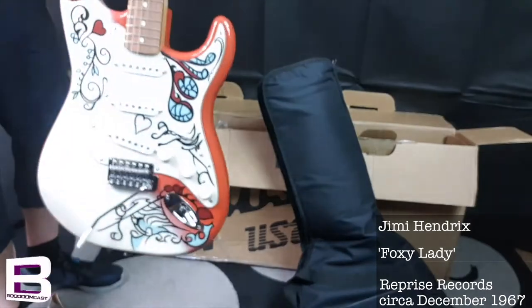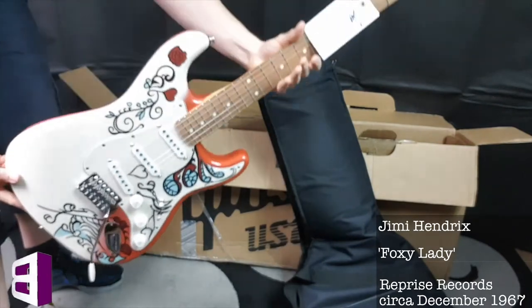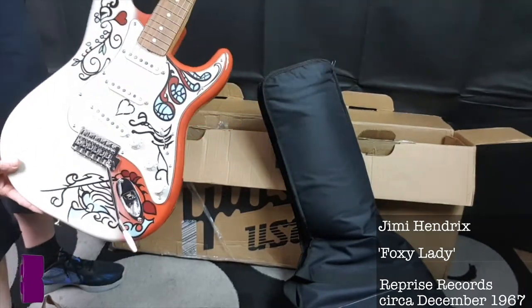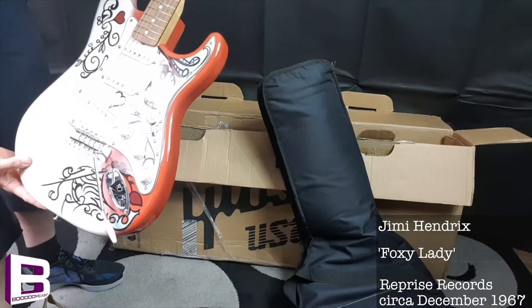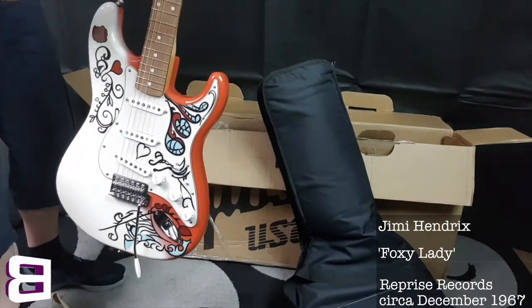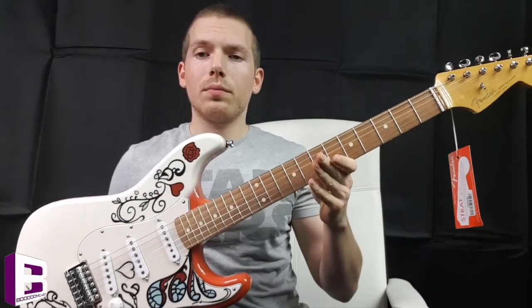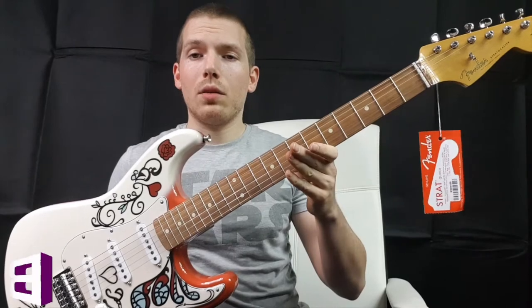And obviously, apart from everything else, like the looks and everything like that, it is just a standard Fender. You do have the Fender single coil pickups, so it's all the same. And for a guitar that was only played once, I mean, this guitar will go down in rock history. And now the real test. How does this bad boy sound?